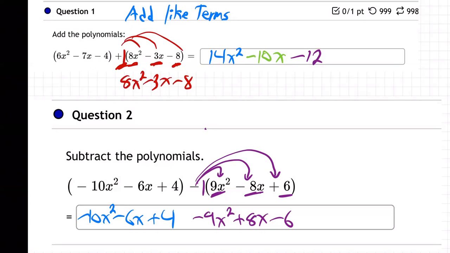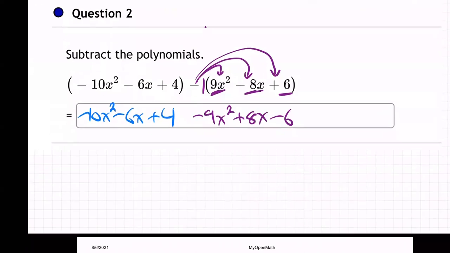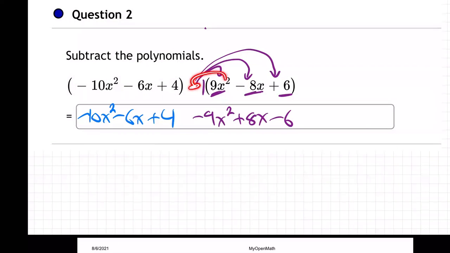When you have a plus in front of a parenthesis, should you distribute it through? Well, why bother? It's not going to change anything. Positive multiplying doesn't change anything. So you might as well just ignore it. See how it came out exactly the same as they were before? That's why we totally just ignore it. It doesn't matter. But a negative in front is going to distribute through and change all three signs.